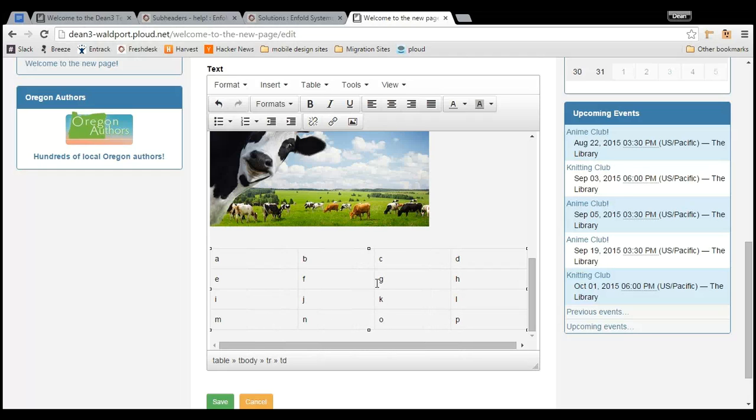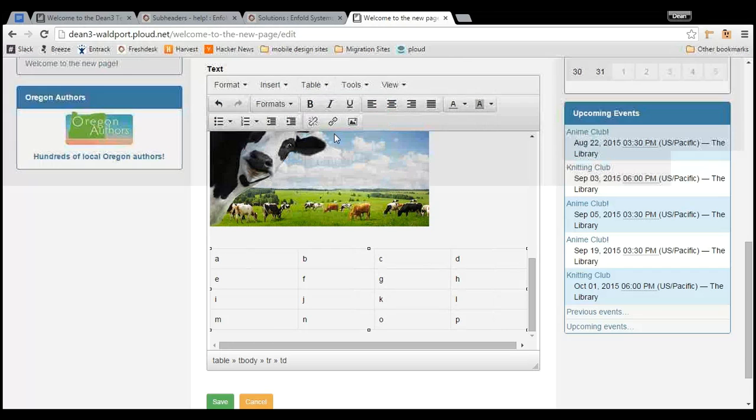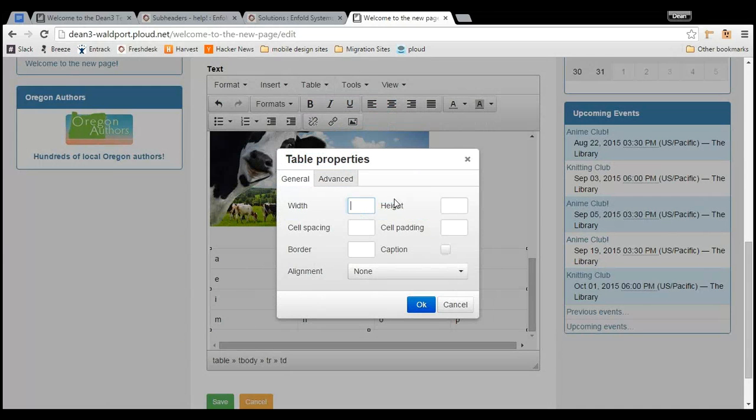So you can do a little bit to change the formatting of tables when you put them in. If your cursor is in one of the cells of that table, you go up here, and you'll see that the rest of this table is now selectable. If I go to table properties, you can hard code some of this stuff. If you want your table to be rigid and you want it to be this wide and this tall, you can modify that here.